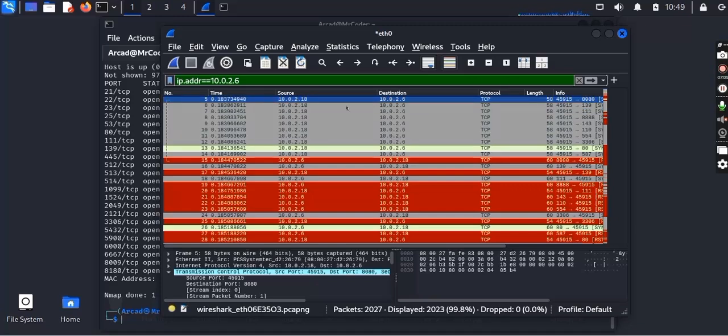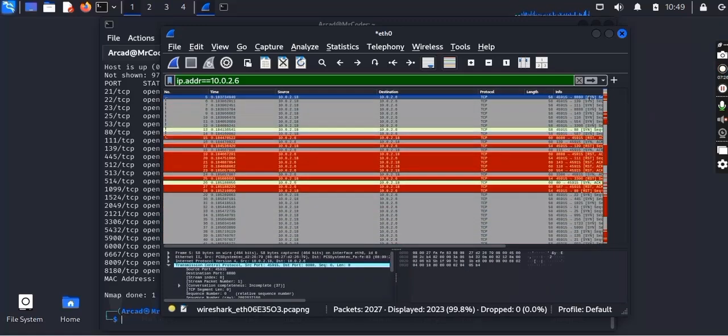This red line means that the target server rejected the connection. The rejection in this state means the server sent a reset ACK to the Kali Linux.